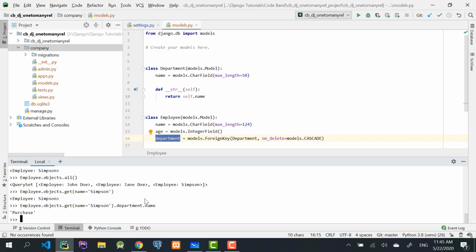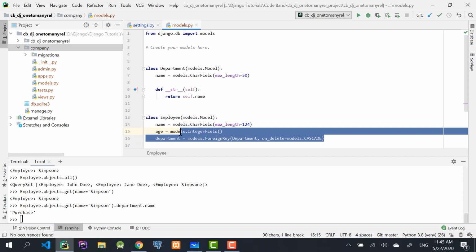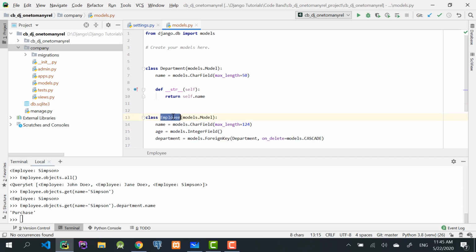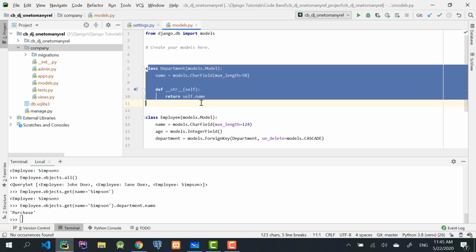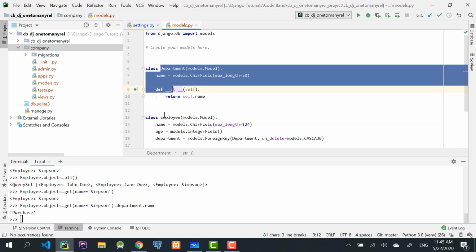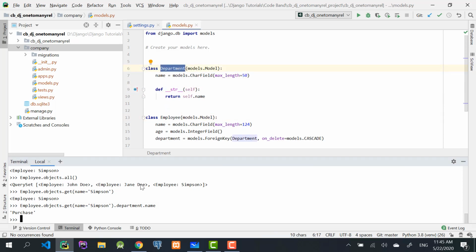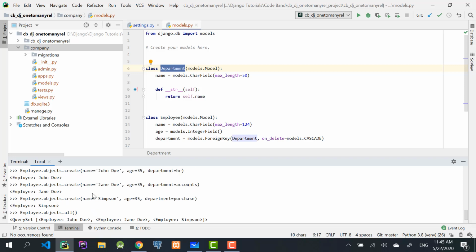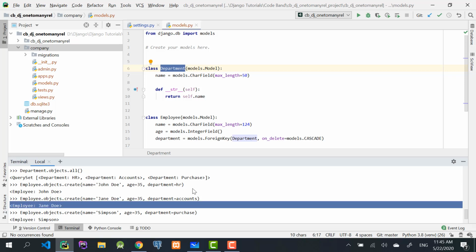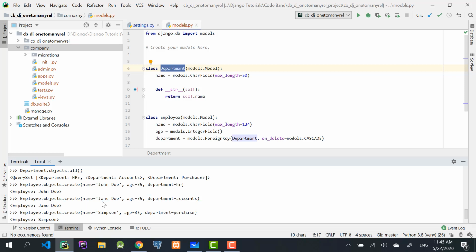So that's totally perfect. Now this is the first one, that is accessing the department table from the employee model. Now the next thing is a kind of reverse thing, which means we are accessing the employee table from the department table. The example is, suppose I want to fetch all the employees in the accounts department. In the accounts department we have Jane Doe there. So in the accounts department we have 1 employee. So we want to fetch that employee. So the idea is fetching all the employees in the accounts department. So how will you do that?